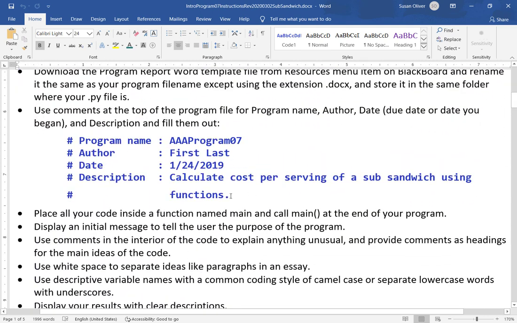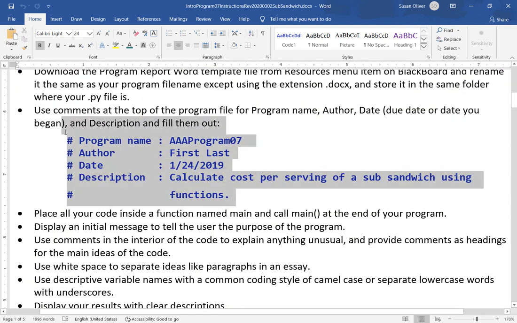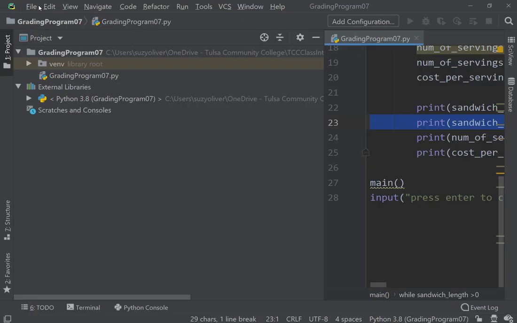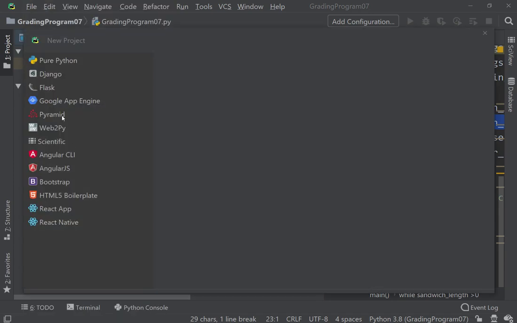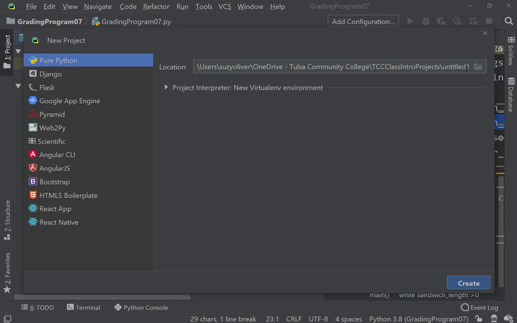Okay, let's go ahead and copy this while we're there. New project. And I'm gonna call it last name, first name, Program07, sub sandwich.